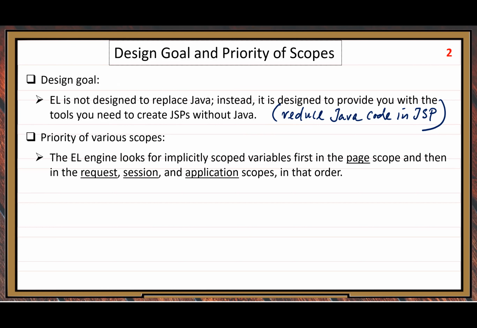If it couldn't find it, then move to the next one, request scope. If yes, just grab it. It's done. If not, go to the next one, session scope, and then finally application scope. After that, if still missing, then treat it as no such data.